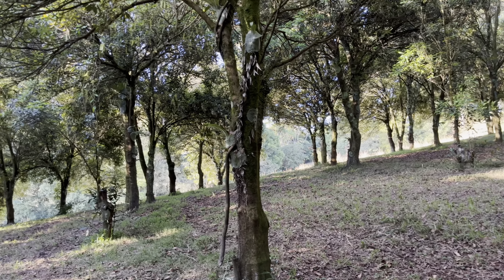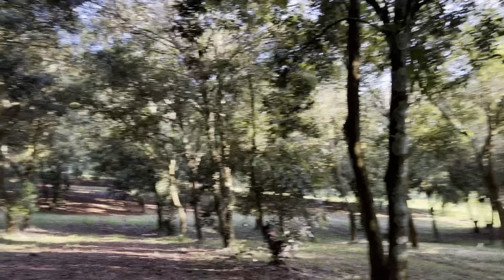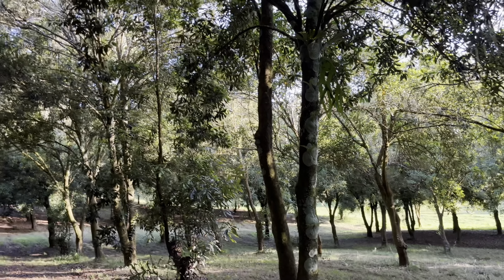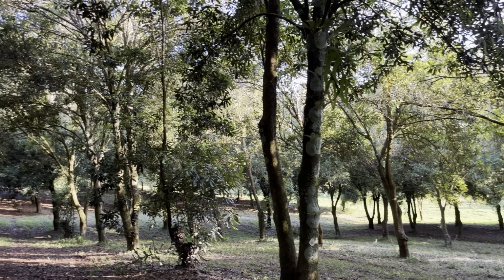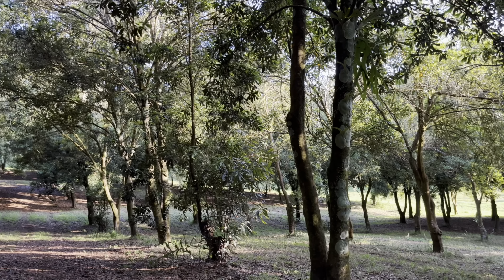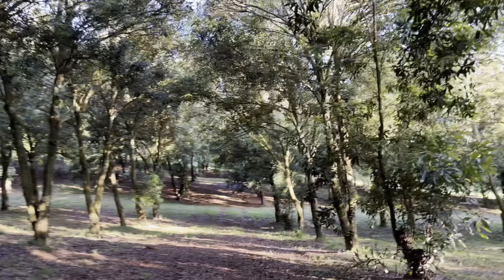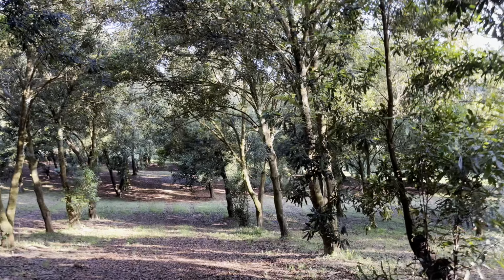So that's the plan for the old blocks. I'm going to be putting that particular spread over my old blocks of trees. I'll pick something different for the new blocks. It may still be manure. Like I said, the agronomist's gone through it and said, if you want the most bang for your buck these days, it's manure.